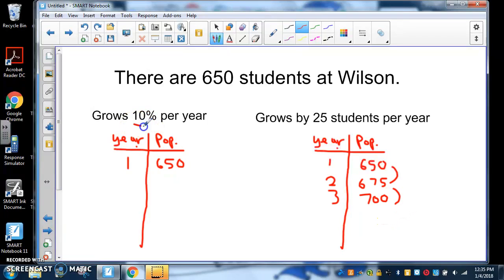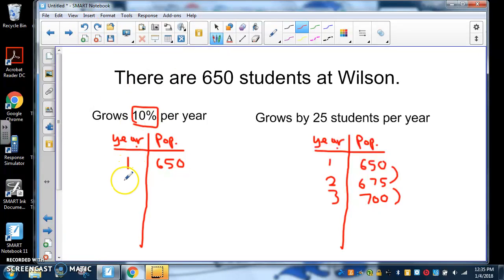The question is the percent. You may need a calculator to do this. You may not. I'll give you a quick tip. To find 10%, divide by 10. 10% of anything is 1/10 of that thing, so you just need to divide by 10. Now, to divide by 10, you just need to move the decimal place over 1. So in this case, 1/10 of 650 is actually 65.